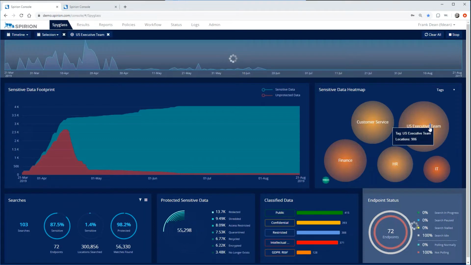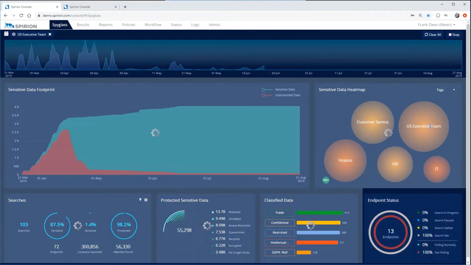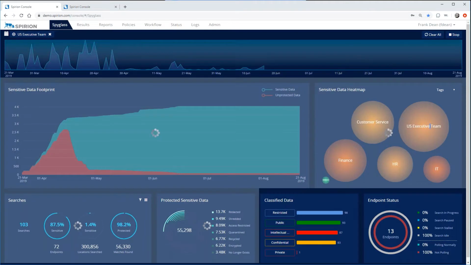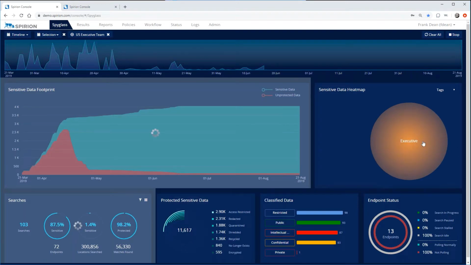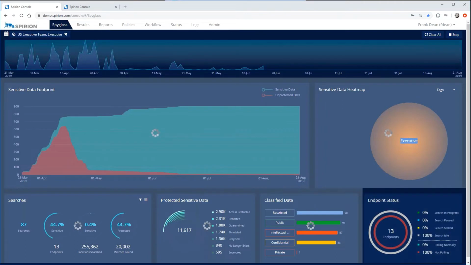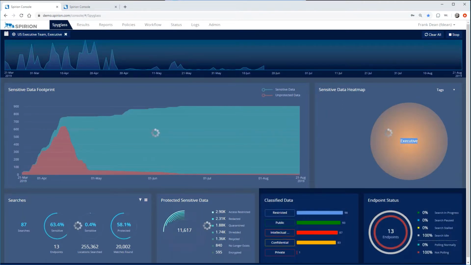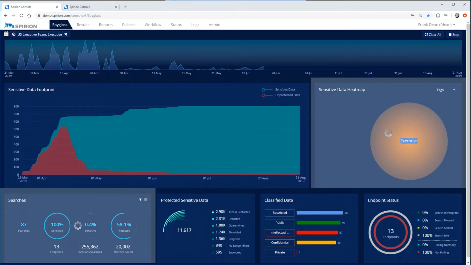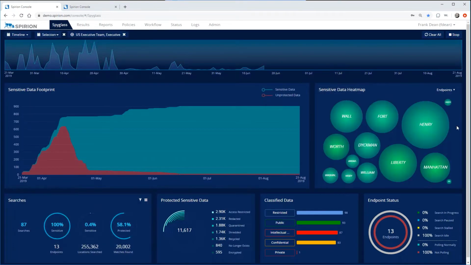As you notice, the rest of the screens are all going to refresh based on where we are in the sensitive data heat map. So our protected data is going to be reduced because we're targeting a smaller subset. And then as we drill in further, we're going to get down to more of the machine level inside of this group. When this bubble comes up, I'll show you what we're going to talk about, and then we'll drill in a little further for you. What we have here is some of the individual machines that are in the executive group. And the Henry machine, when we look at it here, is one that we hand out to people that would be using it as a backup laptop or something like that.